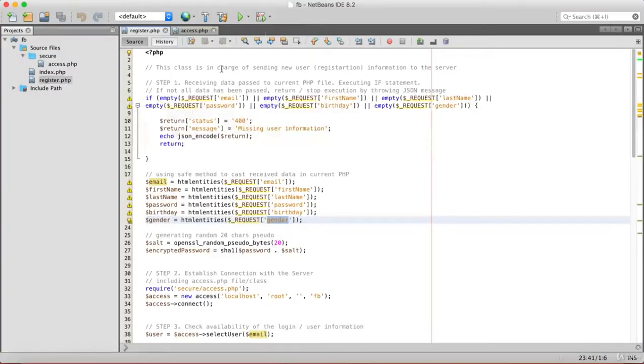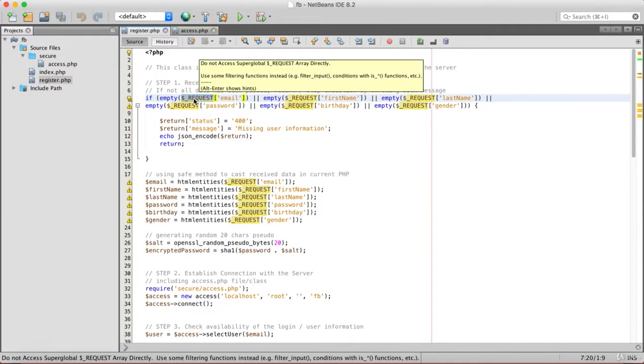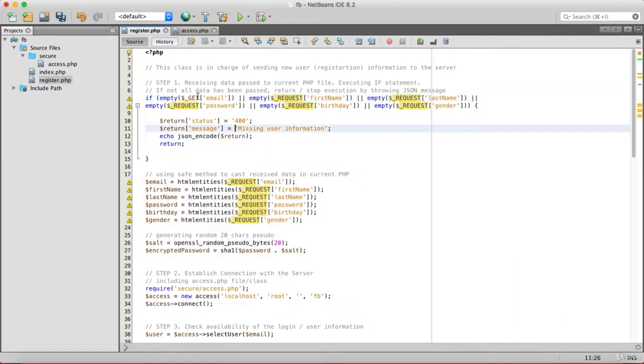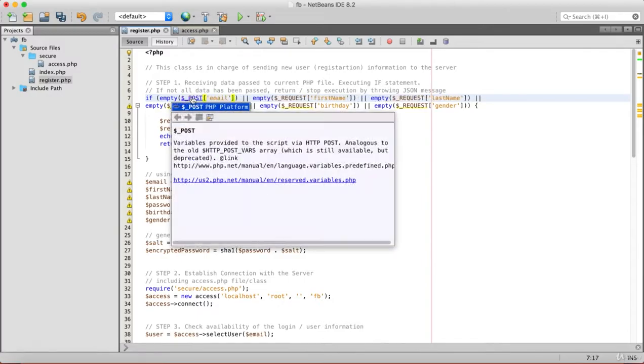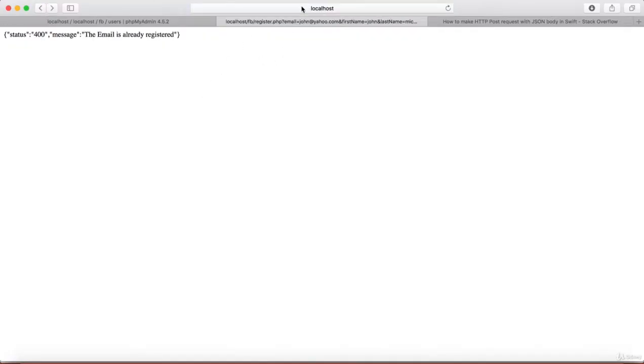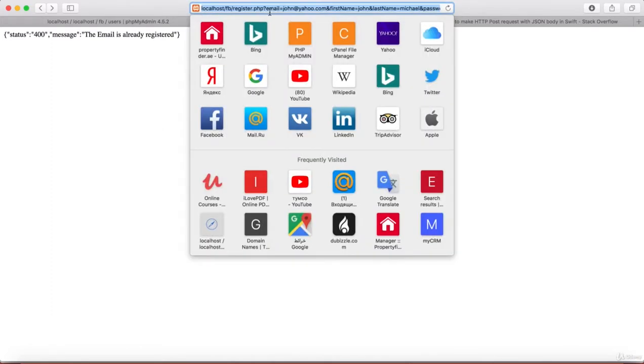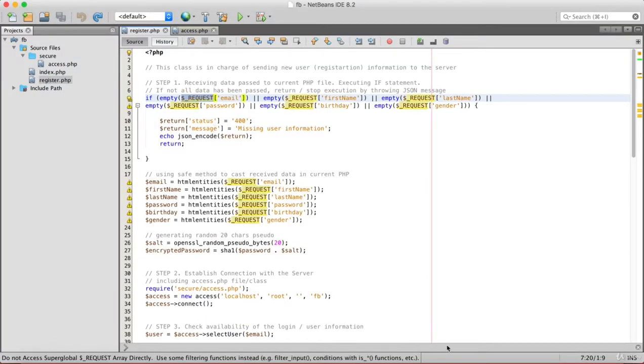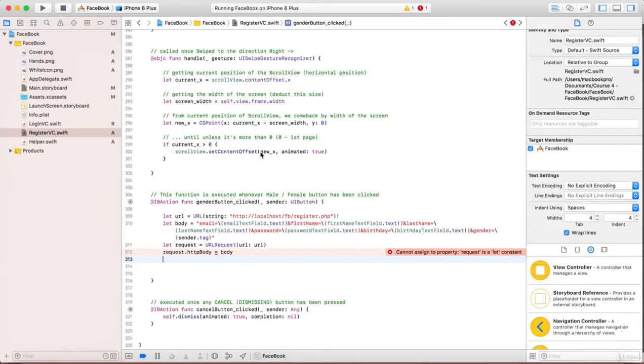And post is a more secured method. A request here means it will fetch both post and get methods, so this one is a unique method. Or we can use get here, there will be no difference. If we use post here, we will be unable to execute this one. Get means that the values under the key email are passed through the link like this. And the post method is when we pass it through the app and no one can see this. So the post method is the most secured method.